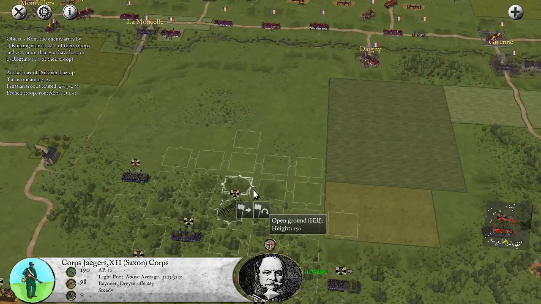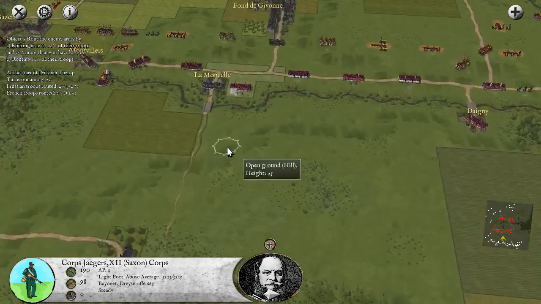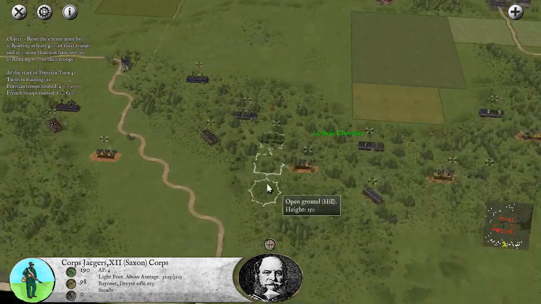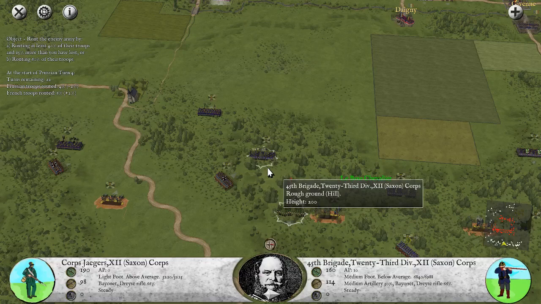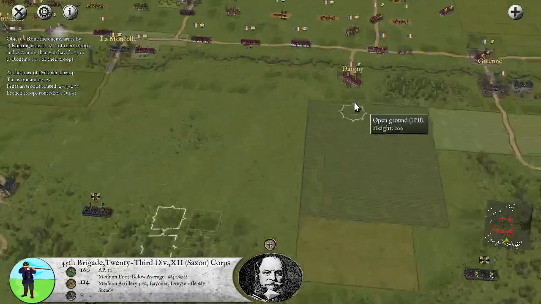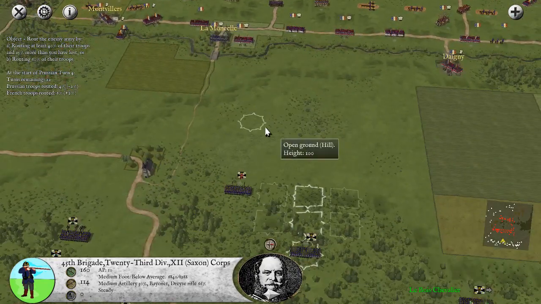Unless we can actually get a shot, I don't think there's any point in sticking around. See, look at that. They can even hit us at that distance. That's incredible. So they've got some very good rifles. We can't mess with those rifles. If we can still get a few shots, I'll keep some of these units here.